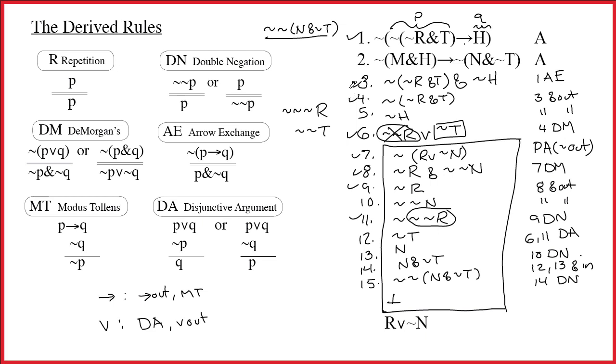The result of all this work is that we can now do the modus tollens. And when we do the modus tollens, what are we going to get? We will get tilde tilde M ampersand H. Because you always add a tilde when you do modus tollens. So that would be two 15 modus tollens. And again, I seem to be running out of space in this proof here. But do you see what we've gotten to? Here's two tildes outside parentheses. This proof has got a bunch of double negation stuff going on in it. And I think I'm going to write it over onto the side here. On line 17, I'm going to do double negation and get M ampersand H by 16 DN.